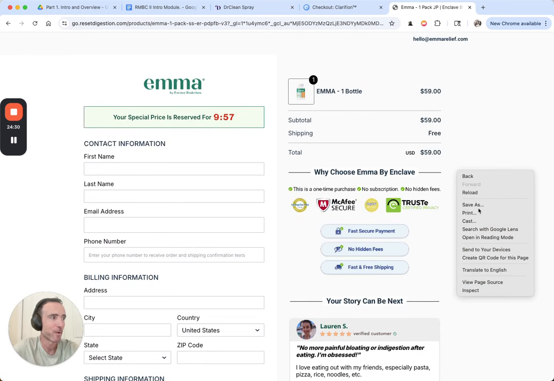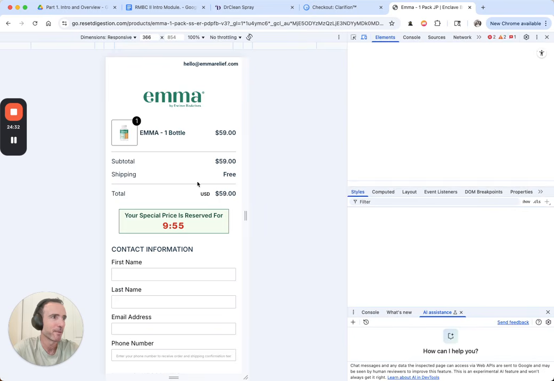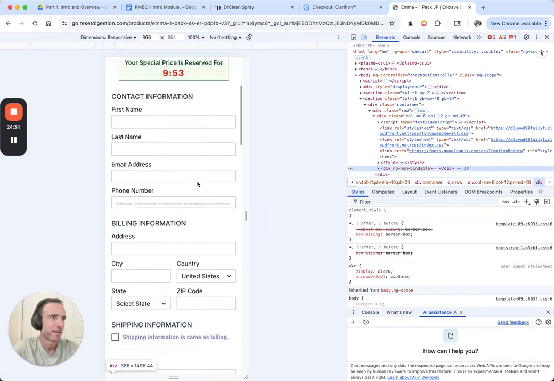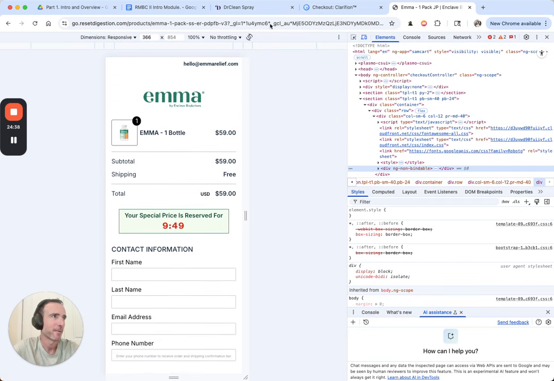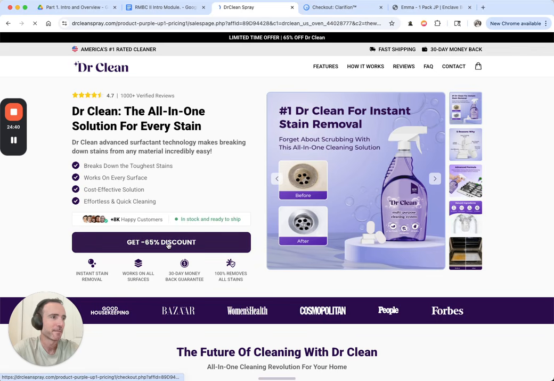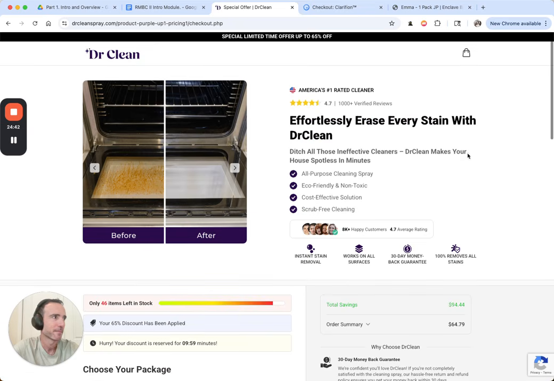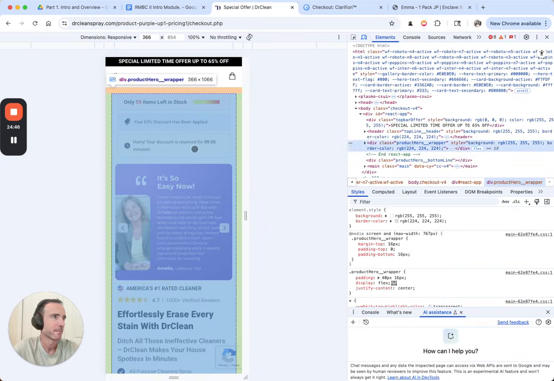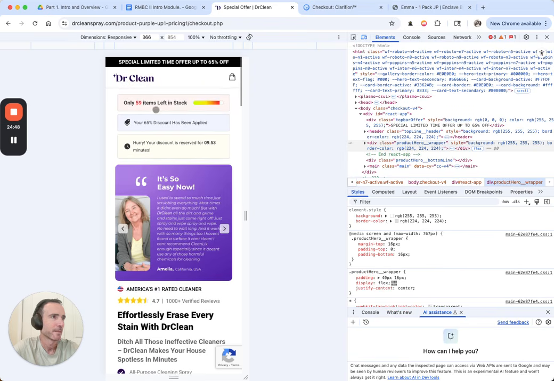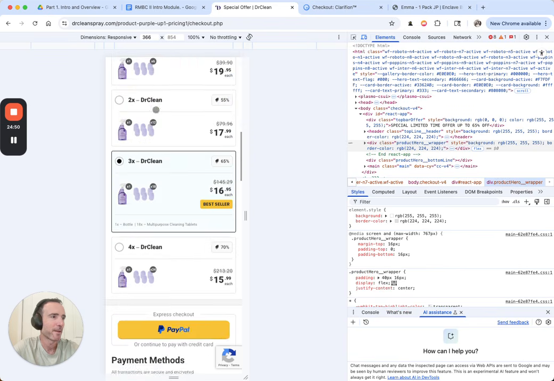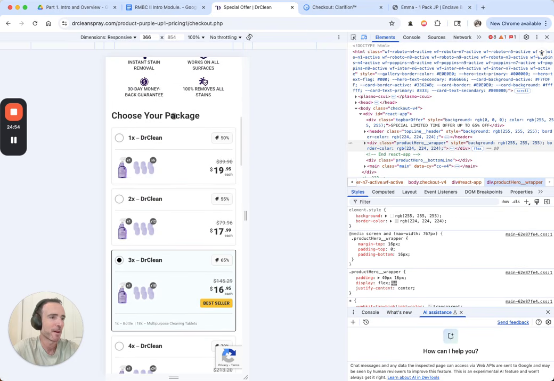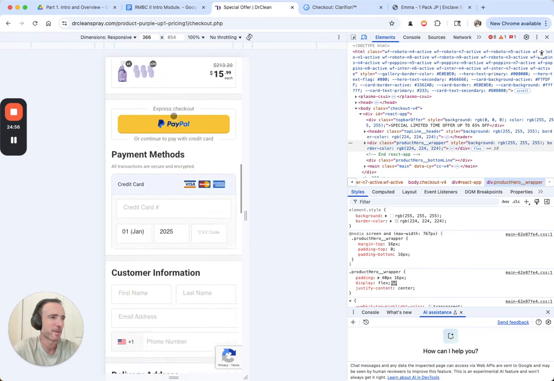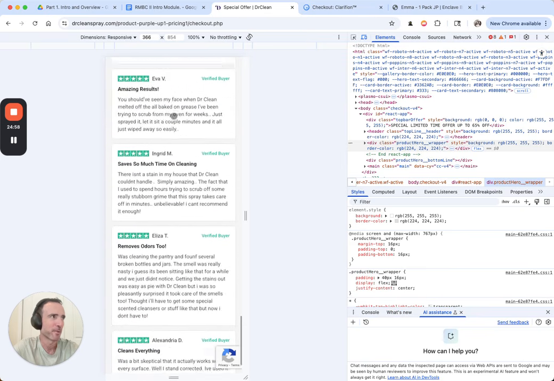We will also be looking at mobile for those of you wondering, we'll typically do this. So here's the product checkout, right? Go to Dr. Clean. And there's all of this stuff before I get to my product selection thing, which is mentioned again here, even though I think it wasn't on the landing page. And then you enter your information, and then there's a bunch more stuff.